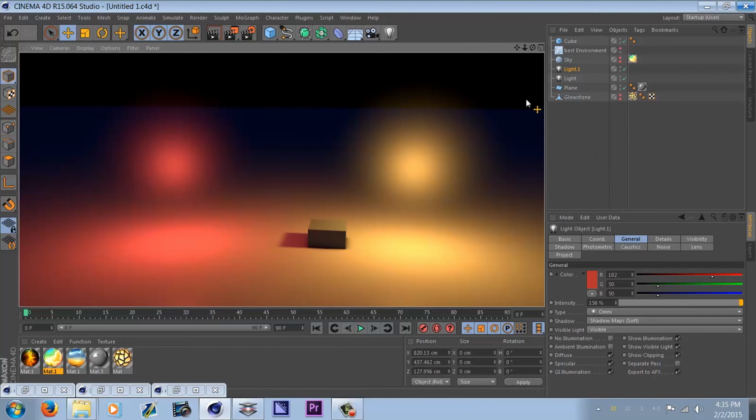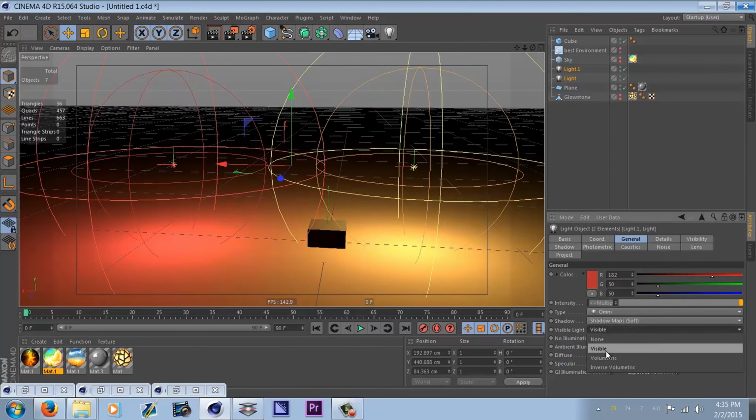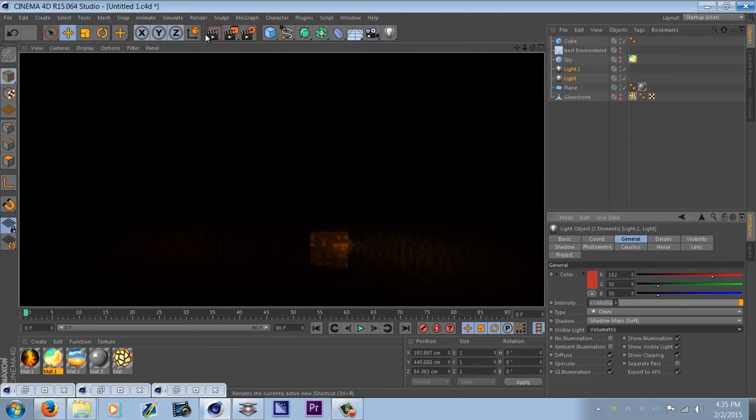It's hard to explain. So what I'll do is I'll screenshot this really quick, and then I'll show you what the volumetric lighting is for this, and then you'll have a sense of what each one is, and I'll be able to describe it a little bit better.